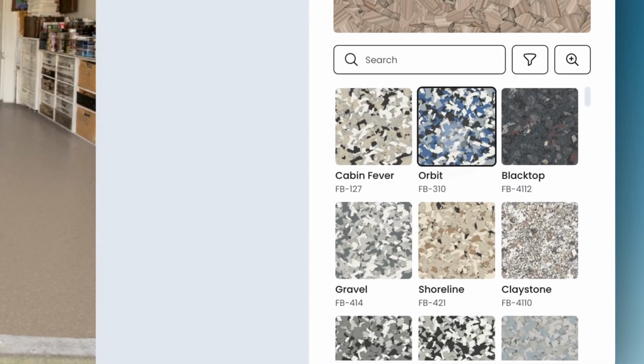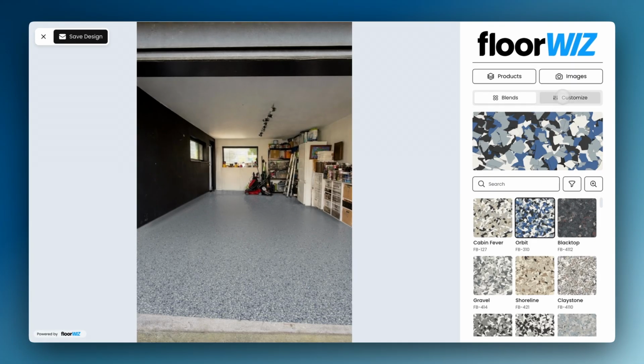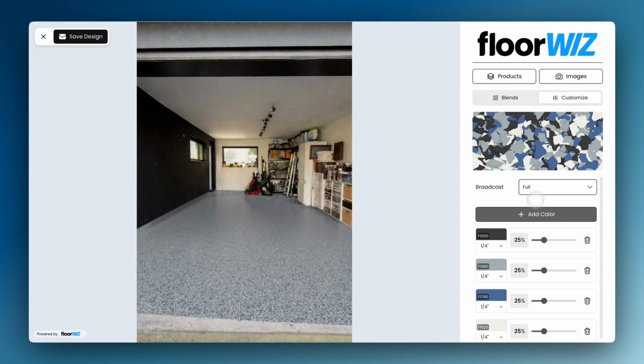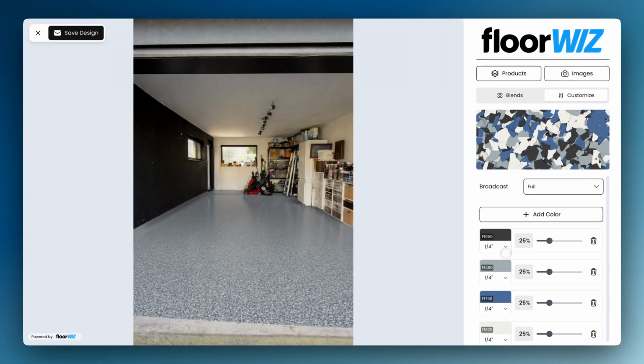So once they start to select those different blends, you may find that a blend is almost right for them, but it's not perfect. This is where, again, the tool comes in really handy. You can press the customize button on the right hand side and you can customize that product. A really great example of this is the Orbit blend. Let's say they've picked that, but the blend looks right, but the blue isn't for them. Really simply, you press customize, you click on the blue, and you can change that to any other color.